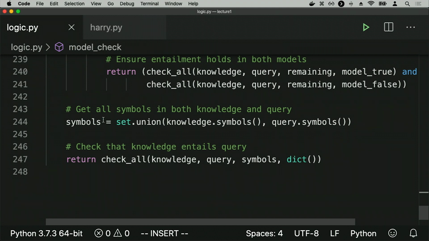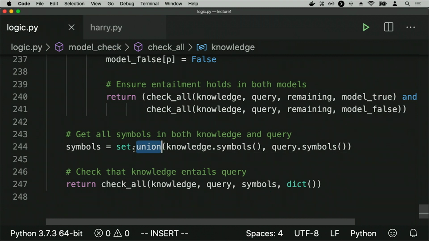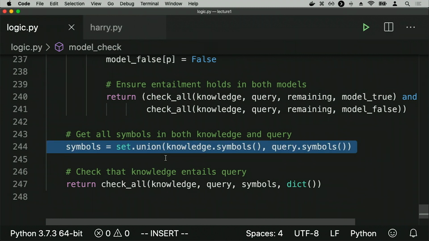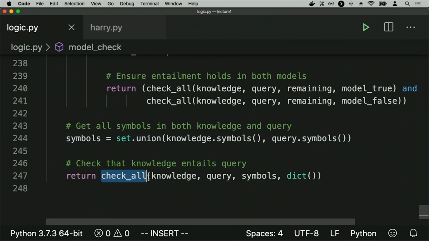And here's the way we're going to do that. I've defined another helper function internally that we'll get to in just a moment. But this function starts by getting all of the symbols in both the knowledge and the query, by figuring out what symbols I am dealing with. In this case, the symbols I'm dealing with are Rain and Hagrid and Dumbledore, but there might be other symbols depending on the problem. And we'll take a look soon at some examples of situations where ultimately we're going to need some additional symbols in order to represent the problem. And then we're going to run this check all function, which is a helper function that's basically going to recursively call itself, checking every possible configuration of propositional symbols.